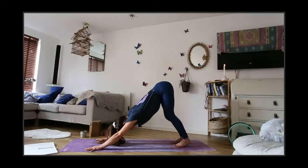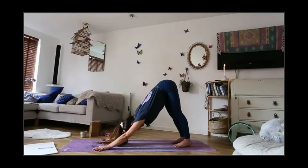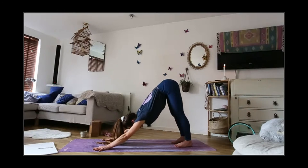So we had a question last week that I didn't manage to answer about sun salutations. Where should your gaze be for your downward dog? If possible, gaze to your navel. Really stretching the whole back line of the body by allowing the head to really also keep going with the back line of the body. Stretch, looking to your navel.